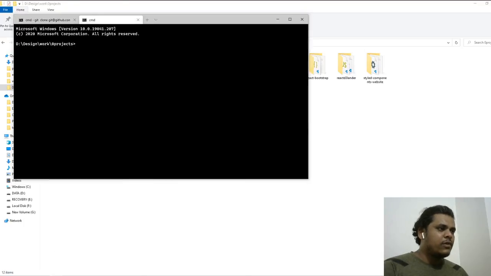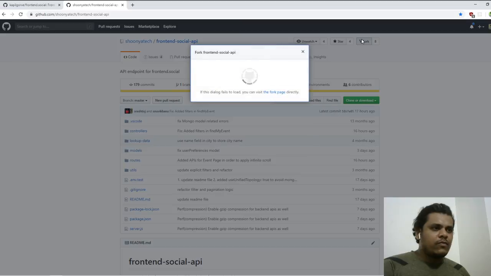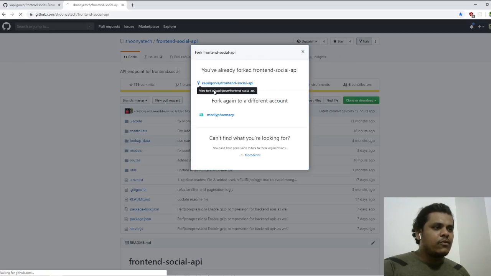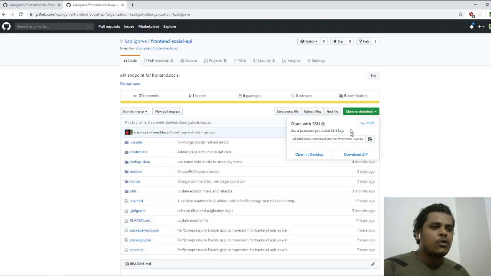So we'll also fork the backend API, backend repo. Okay, it's already forked. So I'll just go there, clone.